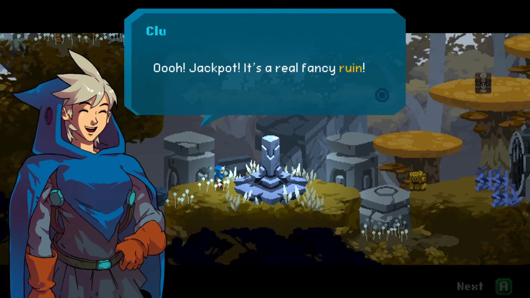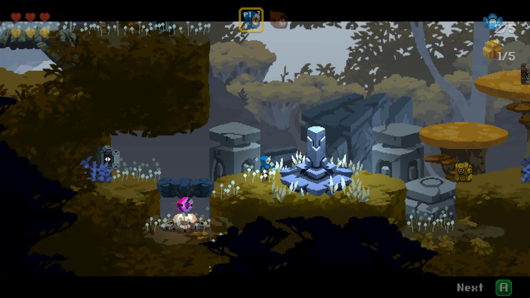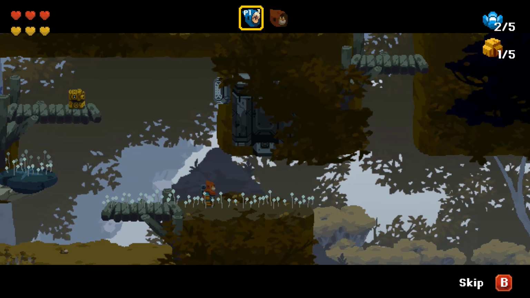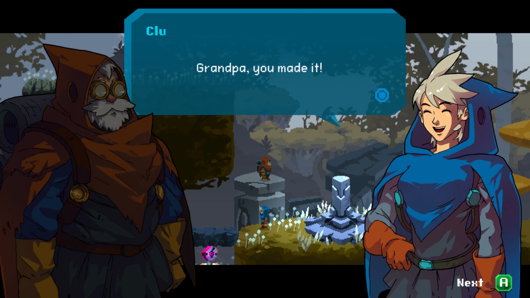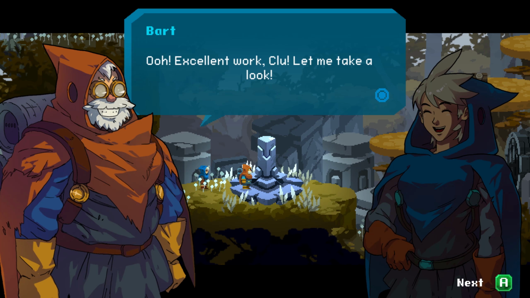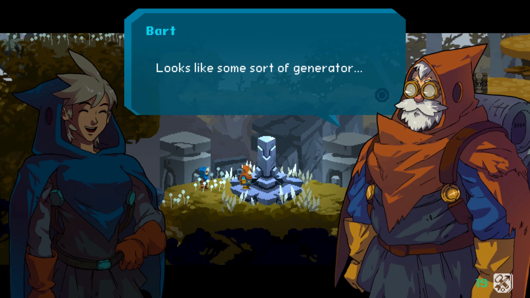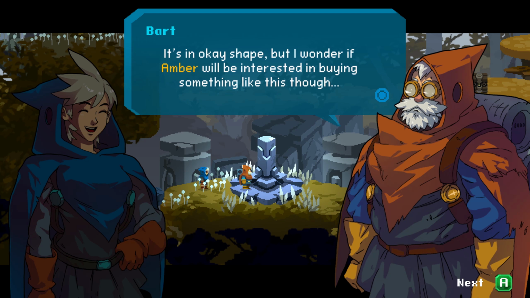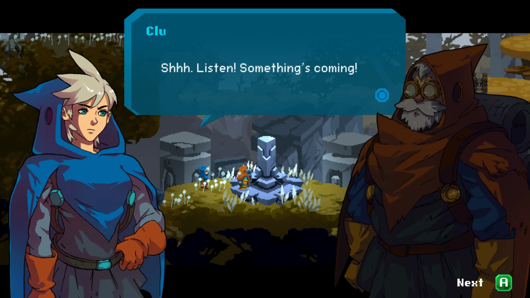Whoa, that was a long fall. Jackpot. It's a real fancy ruin. Grandpa's gonna flip when he sees it. All right, Grampy, get your butt in here. Look, it's fanciness. Oh, Grandpa, you made it. Look at this, I was right. There's stuff in here. It's a really old thing. Oh, excellent work, Clue. Let me take a look. So, what is it? It looks like some sort of generator. It's in okay shape, but I wonder if Amber will be interested in buying something like this, though.